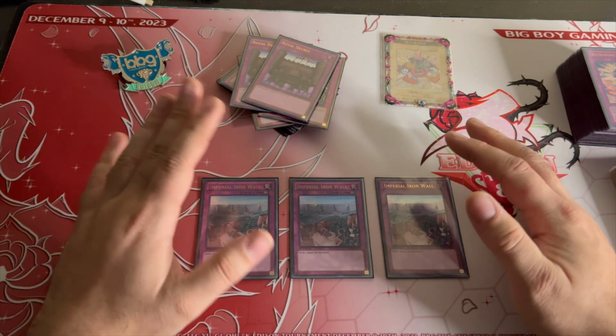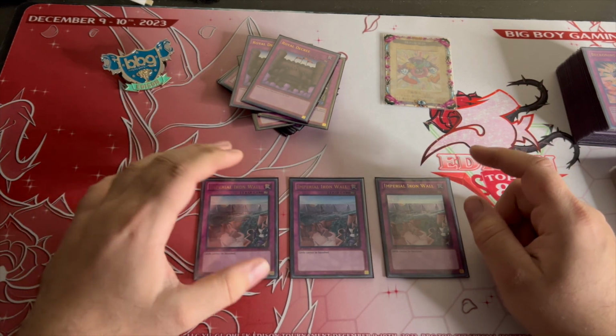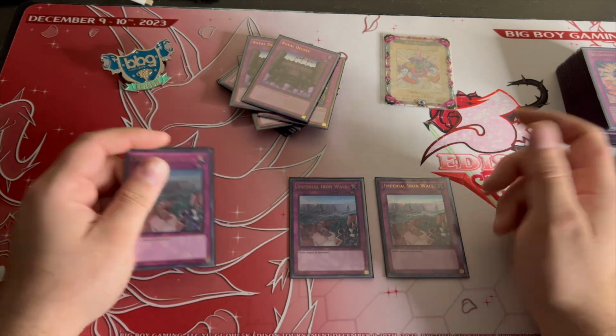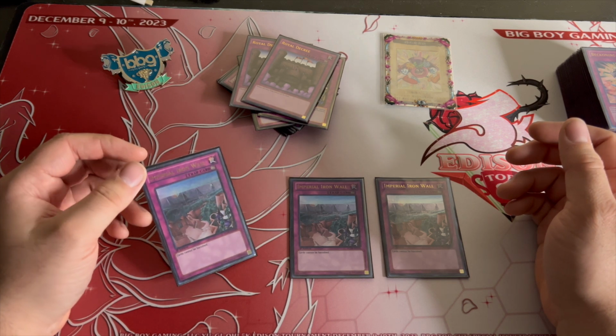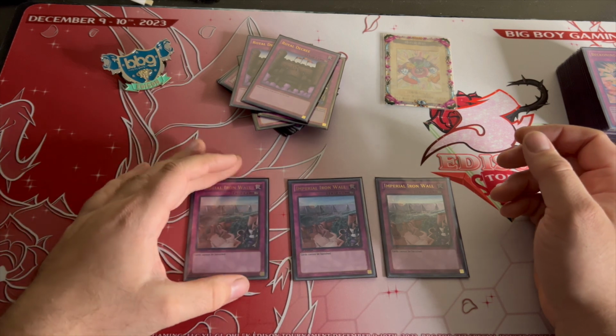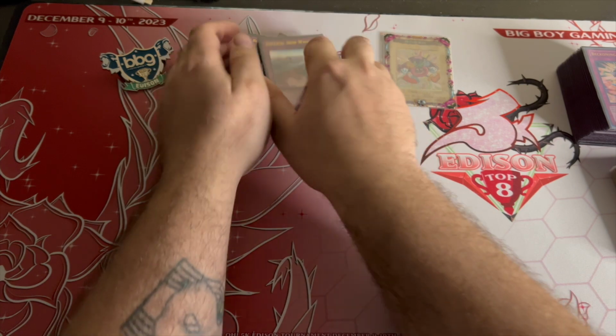So you kind of want to try to put up something like Stardust Dragon, Imperial Iron Wall, ASAP, because they have to get to their heavy, their MST, whatever. And that's if they even leave those cards in their deck. And if they don't, then they're only out as something like Raiko or getting into a level 6 Synchro Brio and bouncing it. So you just try to hold your oranges for that in case that happens.